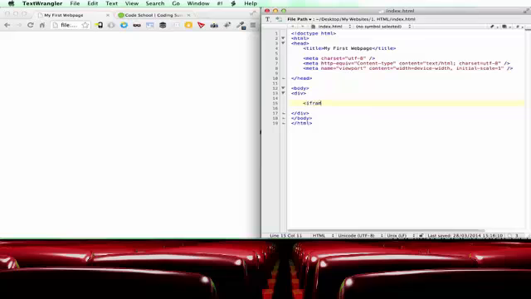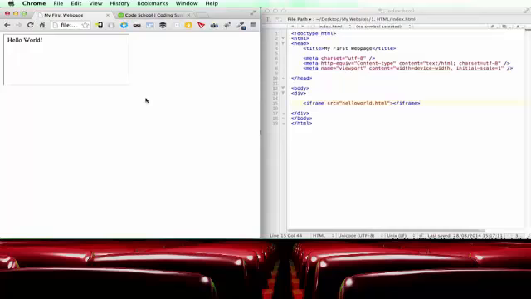So we open an iframe tag, and just like with an image tag, we have to give the browser a source to work from. So I'm going to use the hello world.html file that I created back at the beginning as my source, and that's our iframe tag, and we're going to close the iframe tag like that. Okay, let's see what that does. Save, refresh, there we go.